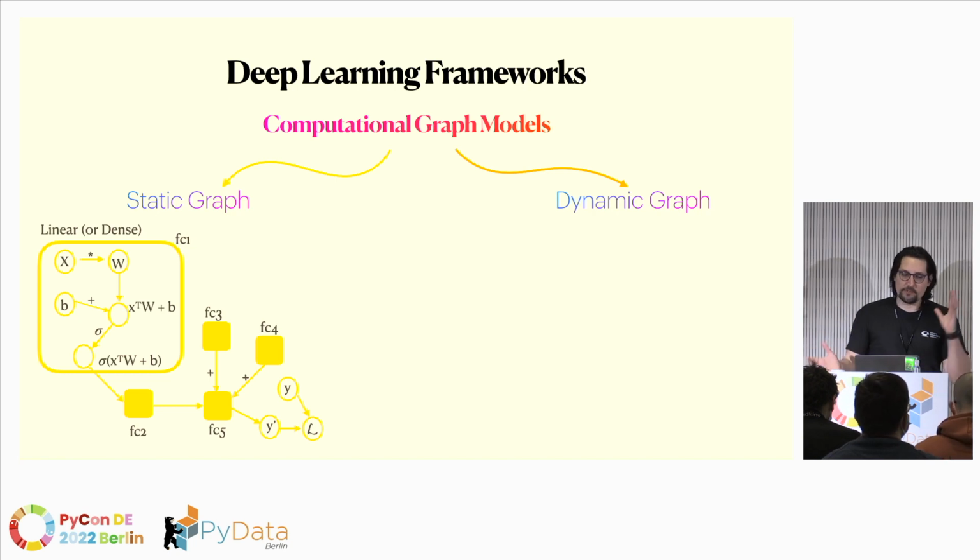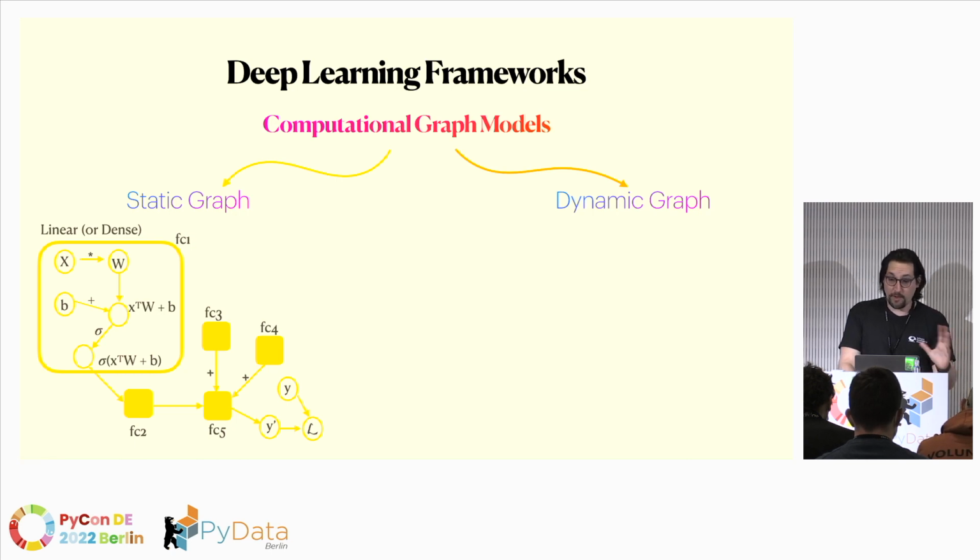In deep learning, we have two main families of frameworks. We have static graphs and dynamic graphs. With static graph, you have one static graph in memory, and it goes. The graph is important because it will be part of the computation we're going to run. And so you have to keep in mind that whenever there's a deep learning model going on, there's a computational graph which is being sent and processed somewhere.